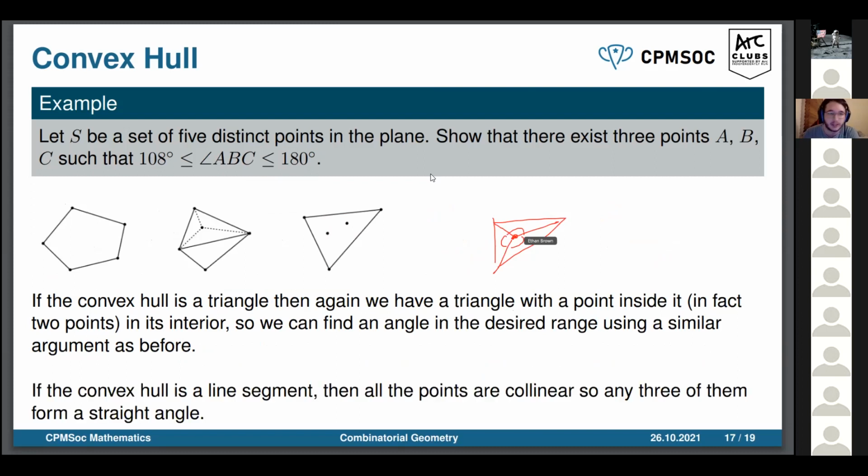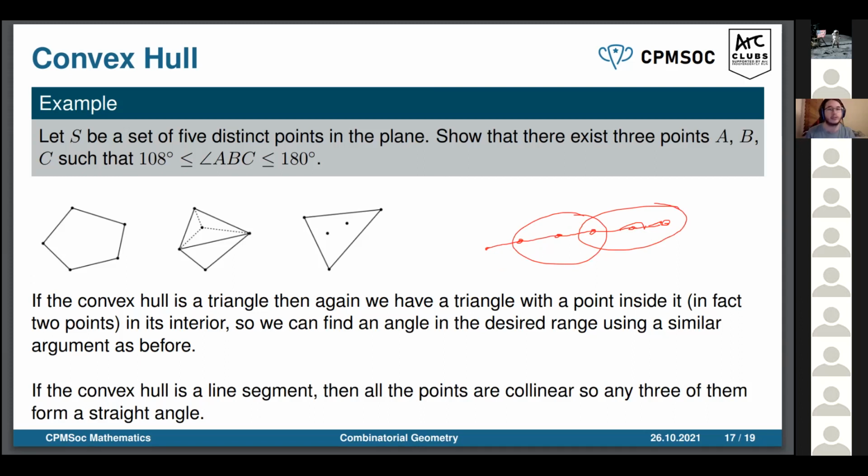And then finally, if the convex hull ends up being a line segment, that would mean that all of the points are collinear. So you have 5 points in a line, in a bad line, but a line all the same. And then you could take any 3 collinear points on the interior, I suppose. So these 3, or you could choose these 3 if you wanted, and they would form 180 degrees by necessity, right? Yeah, so we're dealing with convex hulls as looking at the angles, right?